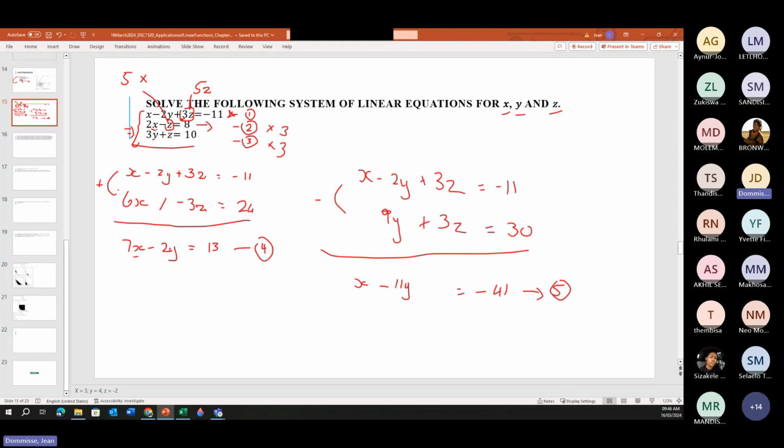I could have done the same with the X, but then it becomes difficult because to get rid of that 2, I need to divide by 2 to get to 1X. I could have multiplied by 2X also straight through, and then you subtract the 2X's, so that you can also do. So nearly it is find a way that makes it the easiest for you to work with, because if we had done that, we would have sat with a Y and a Z that you could have already used in the second. So there is really a few ways to do this. And I probably now took the long way.